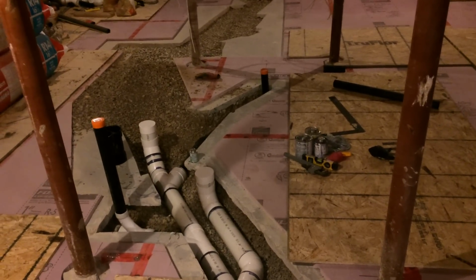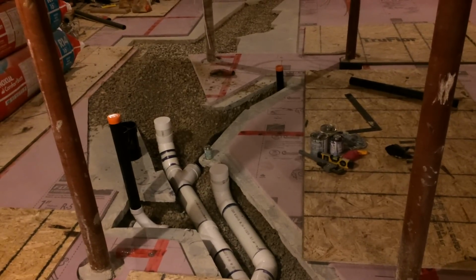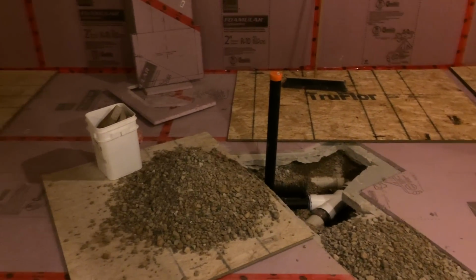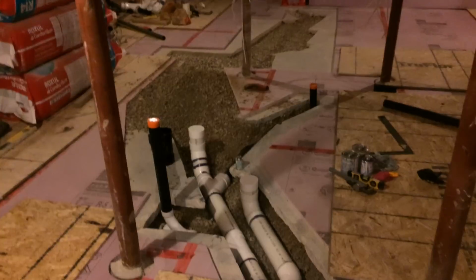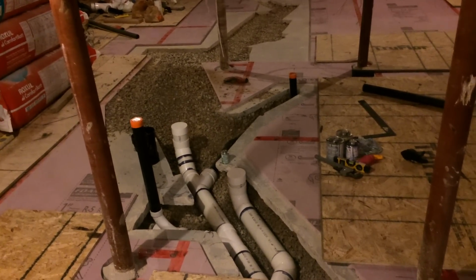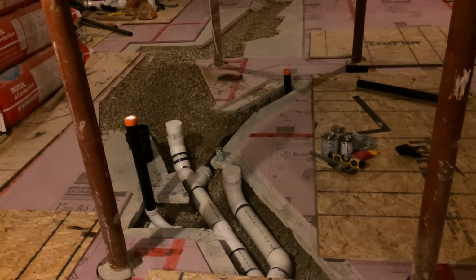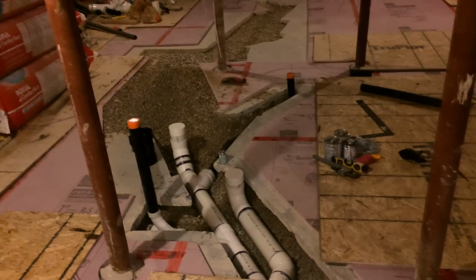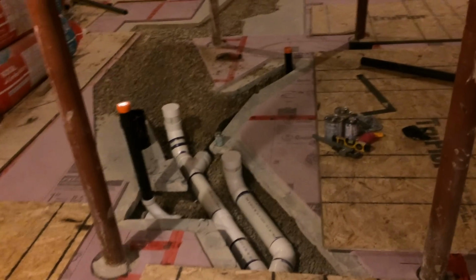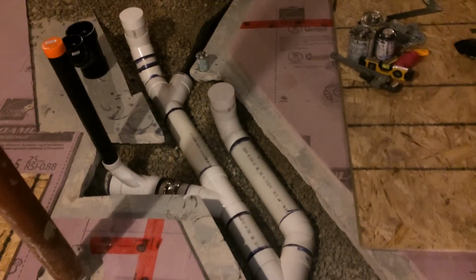Hi everybody, I'm in Orangeville, Ontario, Canada, and I just wanted to show you my basement bathroom project. I've also got a wet bar going on, and I've had a permit pulled, and I had my rough-in inspection today, passed with flying colors. So I just wanted to go through my plumbing with you so you can take a look and see how I did it, and perhaps you can get some ideas for your own projects. So let's start off with my bathroom.